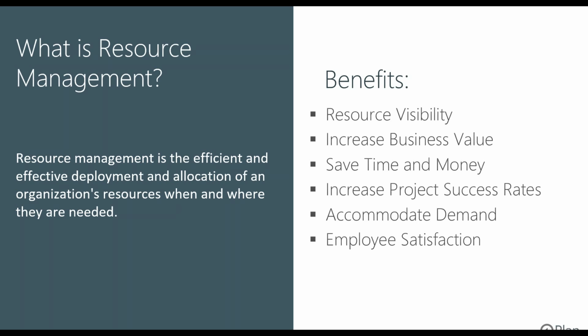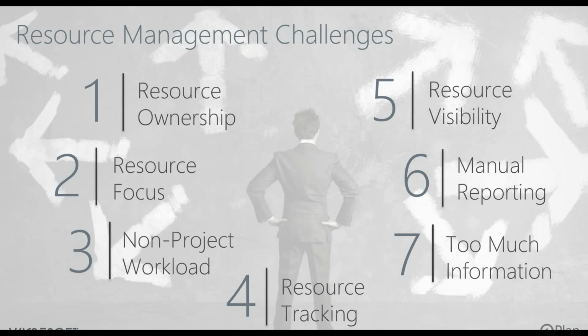So if we look at resource management challenges that organizations have, these are just some of them. The ones we see: first, resource ownership. Matrixed organizations have both project and functional or resource organizations. Oftentimes the ownership of those resources means that one piece of the organization, aka the project piece, has to facilitate getting resources allocated from the functional or resource management piece of the organization. If that is not a seamless process, it can be difficult to get those things on a timely basis and without conflict.